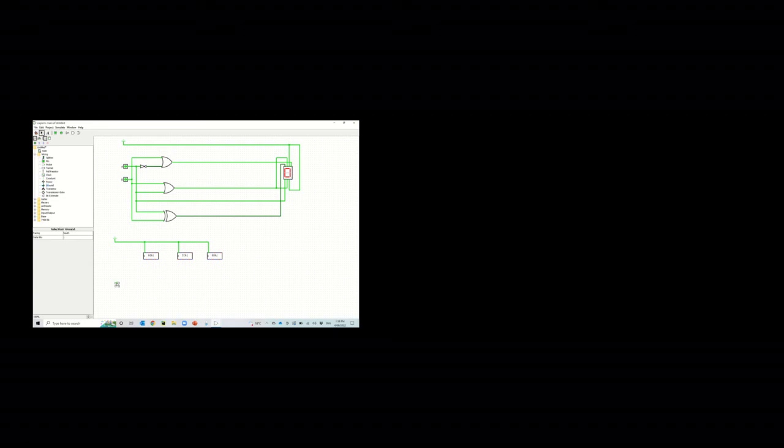I need to connect pin 7 to ground. So ground.